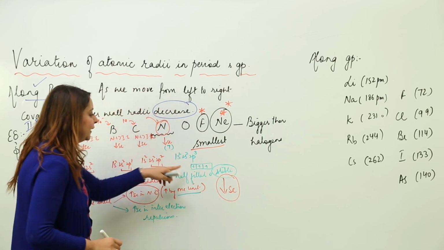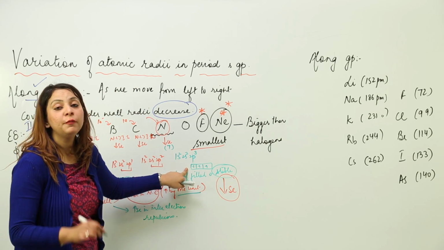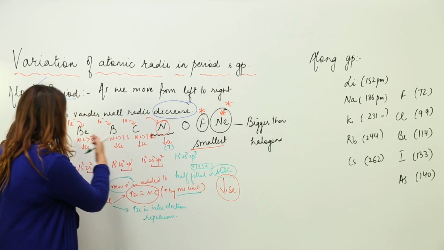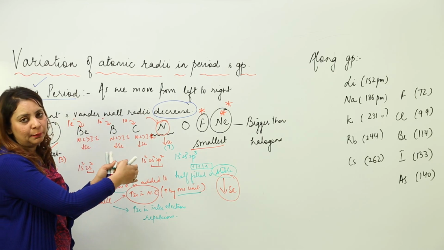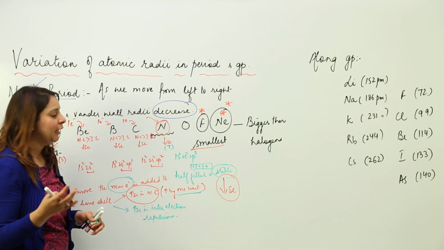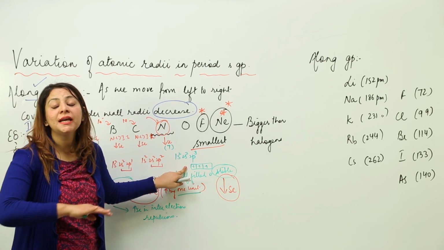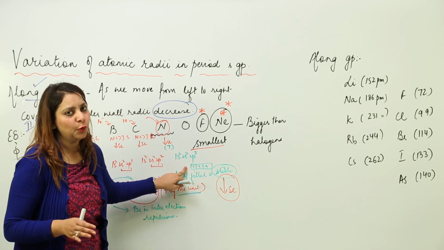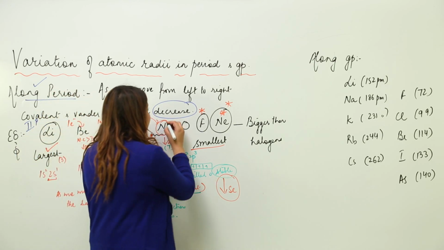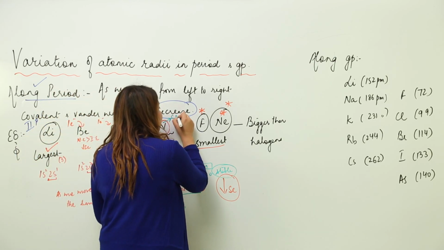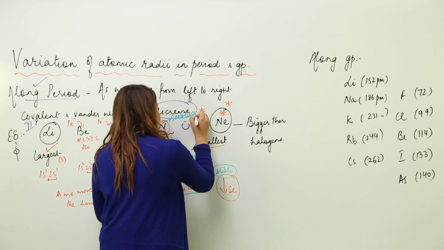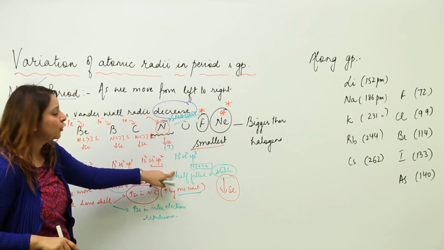So that means here the inter-electronic repulsions will be very, very low. Though they are also possessing inter-electronic repulsion, the effect of nuclear charge is more pronounced. In case of nitrogen, we see that the inter-electronic repulsion is as minimum as it is possible. Therefore, the size of nitrogen is smallest of all.